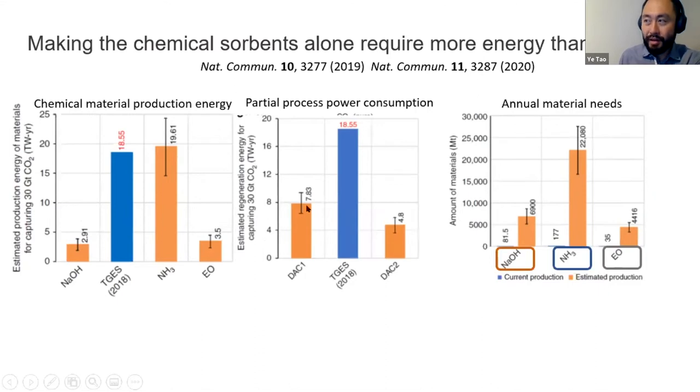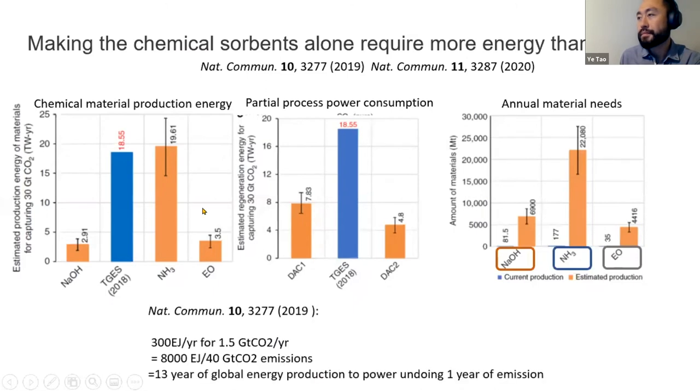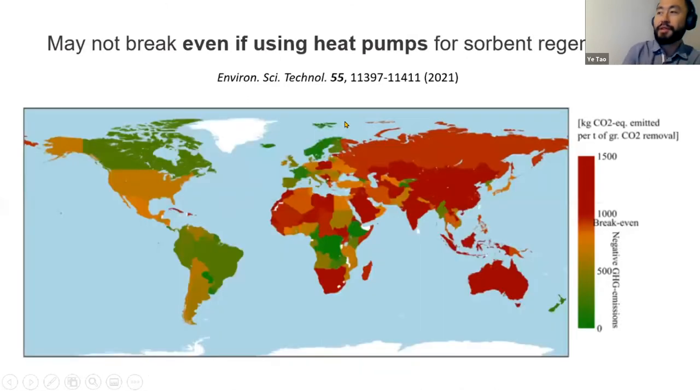To run these processes at the scale that cancels annual emissions, we also need an additional amount of power comparable to what we have as a civilization. You can perhaps run the processes more efficiently using renewable energy or more efficient forms of thermal energy like heat pumps. But in much of the world today, due to the energy structure, it's still very difficult to even break even. Essentially, you would be running a process which creates its own additional demand in material and energy but not really solving the root problem.